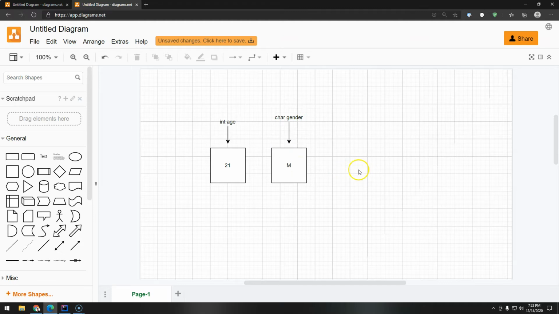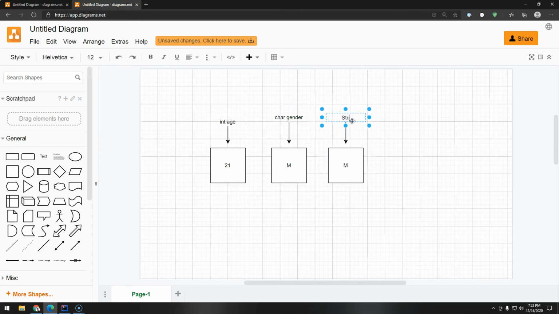And then we could also have not a primitive type, but something like String name, and here we could have Luffy. And for the character one we add the single quotes to represent that this is a character. Okay, so what's the problem here?